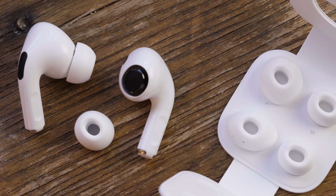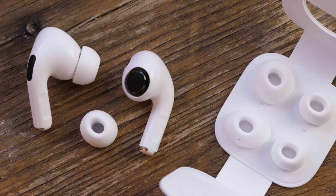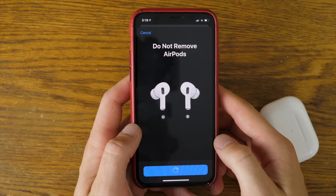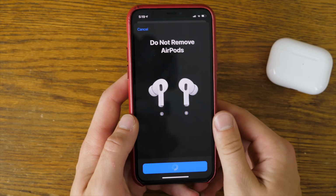Now, Apple did give you 3 different size silicone tips, small, medium, and large, to try to get the best fit and seal in your ear with these earbuds, and you can take a little test to see if Apple thinks it is the right size. It may not be super helpful, but you can at least try in the Settings app.